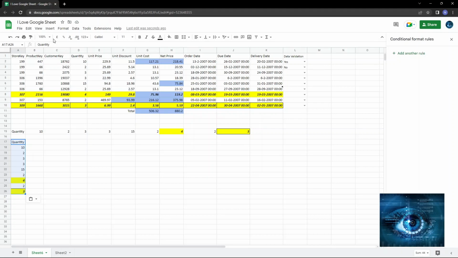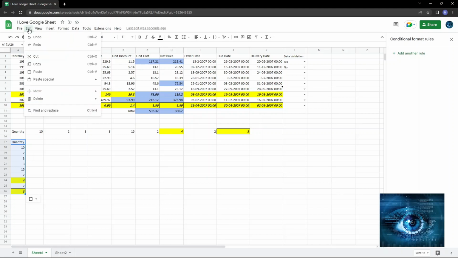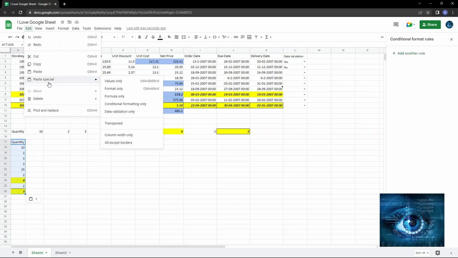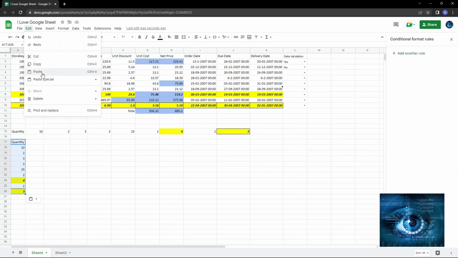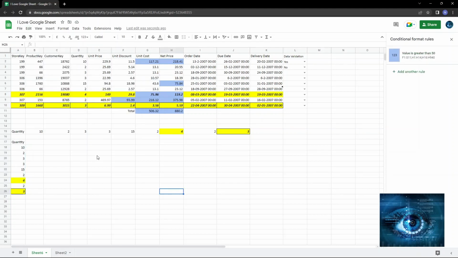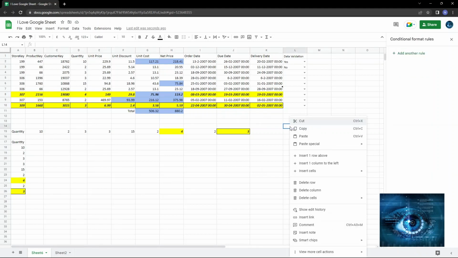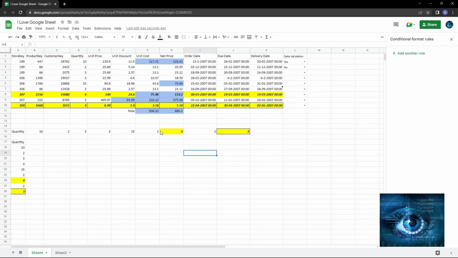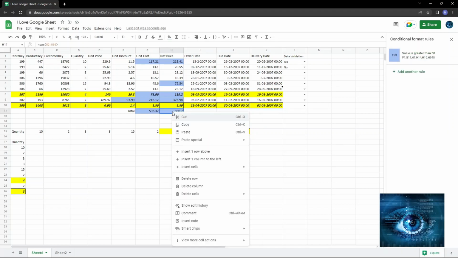Now when I'm talking about edit and doing cut, copy, paste and paste special, all these actions can be done by right clicking on the cells. You can see cut, copy, paste, paste special. All these four options are available if you right click on a particular cell which you want to perform the action on.